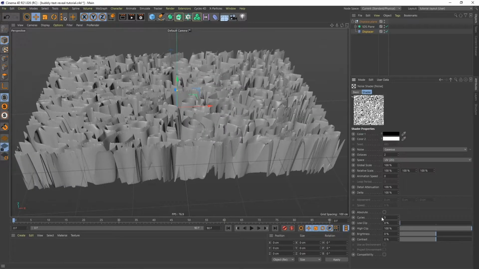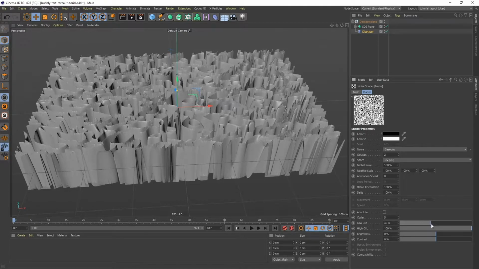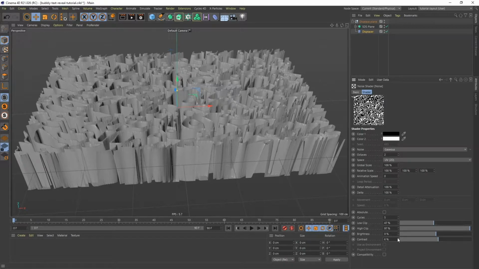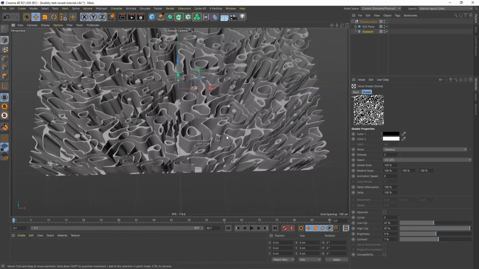And then I'm going to adjust the contrast here. So we have low clip, the high clip, brightness, and contrast. And they control the grayscale values of this noise. Now, I know from my testing that I want to bring up the low clip, the blacks a little bit, so closer to 50, something like that. And then just take down the high clip a little bit, increase the contrast. I'm going to leave brightness as it is, increase contrast just a little bit. And obviously I tweaked these things before, otherwise you have to go back and forth. But now we have this kind of interesting pattern.